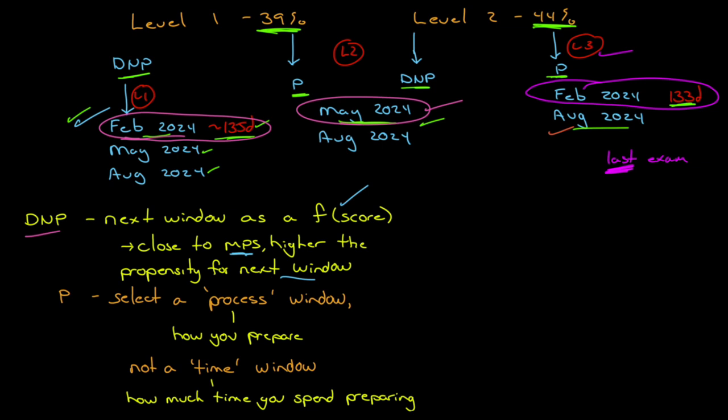I'll give you two ways to think about how you would want to select February or August based on your personal situation. I'm often asked, is this enough time? Well, that's a very specific question asked by an individual. It's not a general question asked by a population. So I can't answer that question in the specific. I can only answer it in the general. So I'll give you a general answer. Then I'll give you a general framework in which you can get specific and answer it for yourself. How's that sound? So select a process window, not a time window. A time window is, how much time have I got? A process window is, this is the way I'm going to study. How much time will it take based on the fact that it's process first, time second.